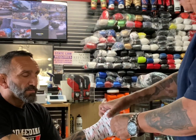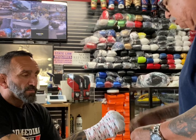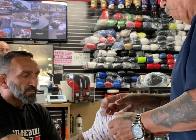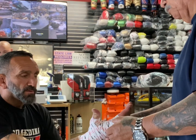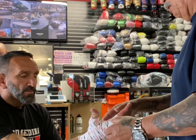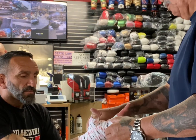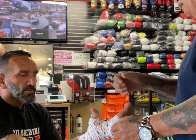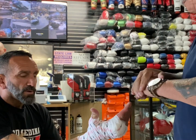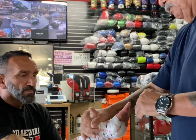So with the experience that I have, let's just say it's tight in here. Okay, you've got blood circulating, so it's good. But if it's tight here, what I would do is cut this, open it up until you feel, oh, okay, it's good. Then I'll tape it again, but not tight, just enough to sit on it. Your thumb, how's your thumb feel?